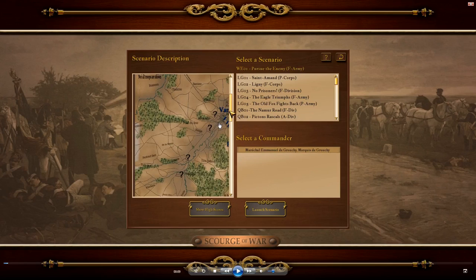In this scenario, the AI, of course, doesn't do that. They stand there, they get shot, they run away. So the opening few minutes basically give you the ability to get a foothold inside of Wavre. It's almost like a bait, though.